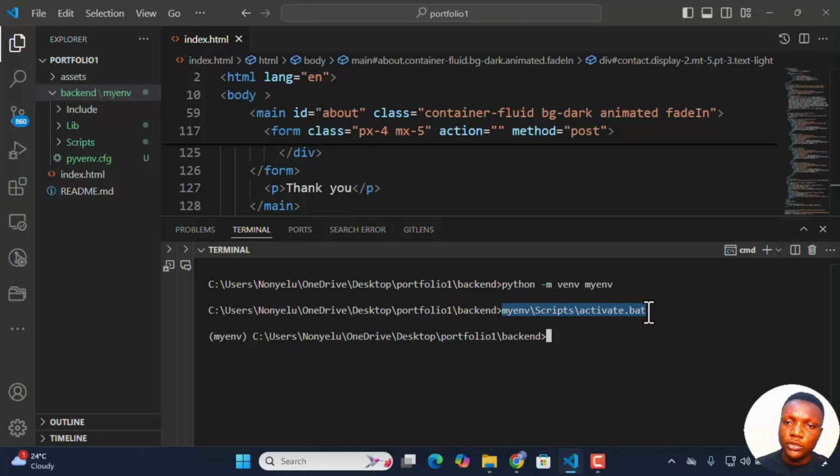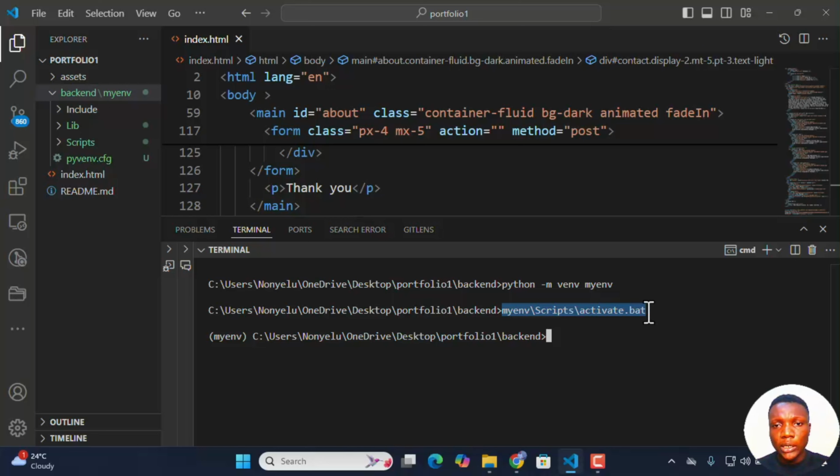But if you are making use of Linux or Mac, your command is a little bit different from this. So your command should be source, space, the name of your virtual environment/bin/activate, and that's for the Mac and Linux users.